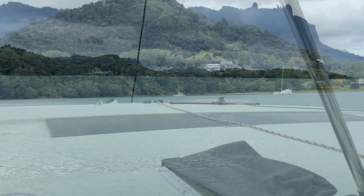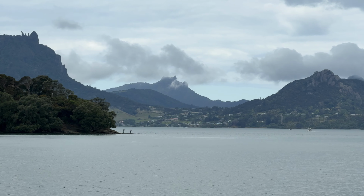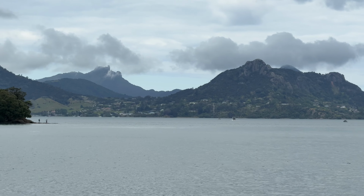Heading back down the broad reach. Have to remember to keep muting the radio or the stereo to stop getting any potential copyright strikes. And that can be a right royal pain. Then you have to go and mute that track, as I don't want anyone to make money off my videos. Well, YouTube does, but I can't stop that.